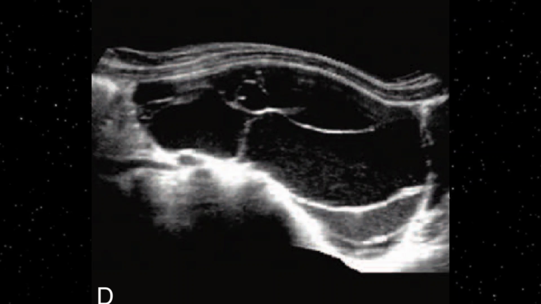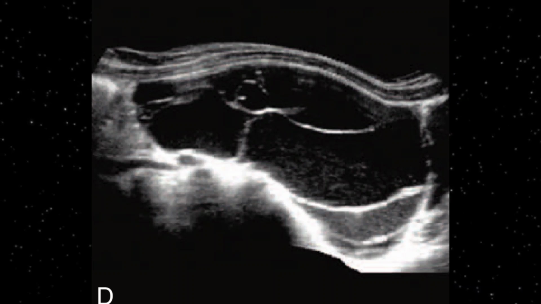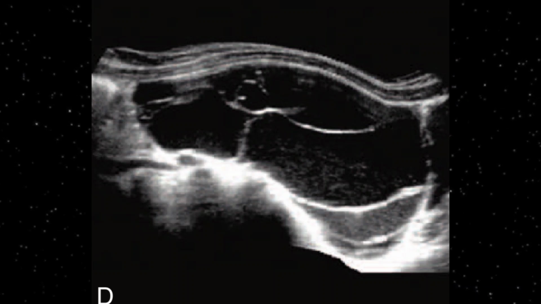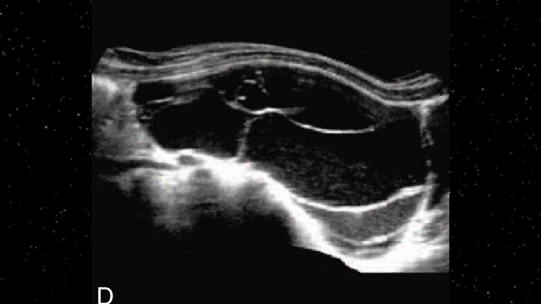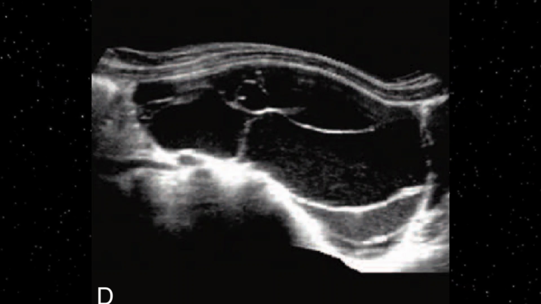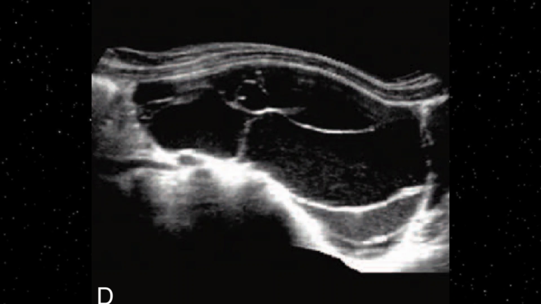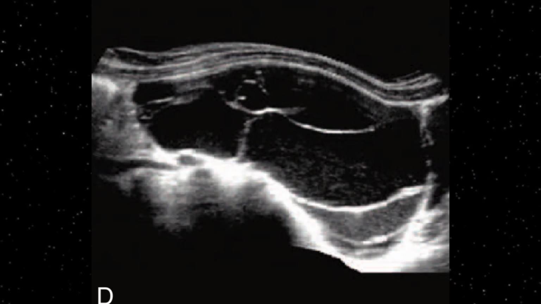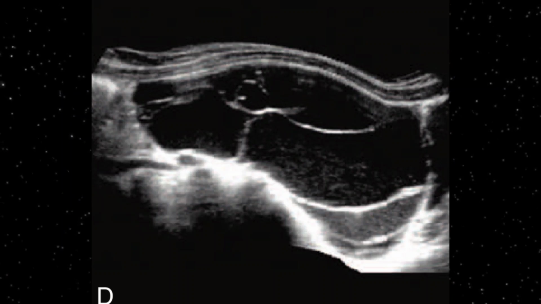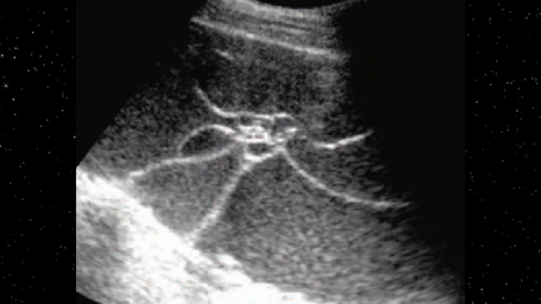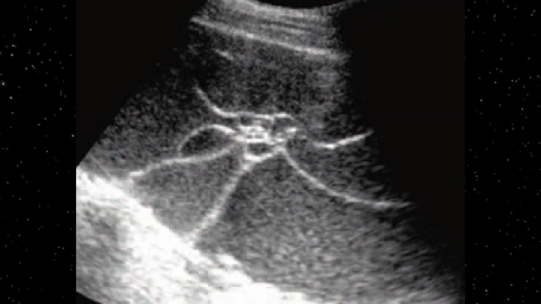This is a benign lesion, as most mucinous cysts happen to be benign compared to serous cystadenoma. Now look at the surrounding wall. The surrounding wall is also thin. You can appreciate that some of the gelatinous material, low level echoes, has been deposited in the dependent part of the cyst. So this is an example of mucinous cystadenoma, which is benign, and most of the time mucinous cysts happen to be benign.